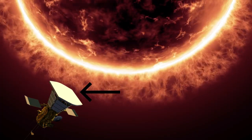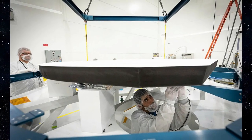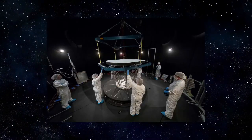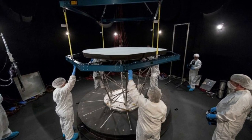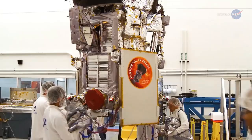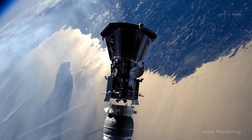The side of the Parker probe facing the Sun is equipped with a heat shield made of carbon. This isn't an ordinary shape. It was specifically designed by the Ultramat company to absorb the Sun's heat. This shape is 97% empty, which enhances the heat shield's effectiveness. A layer of carbon-carbon composite, produced by blending graphite and resin, is applied to both sides of the heat shield and superheated to make it the purest form of carbon.